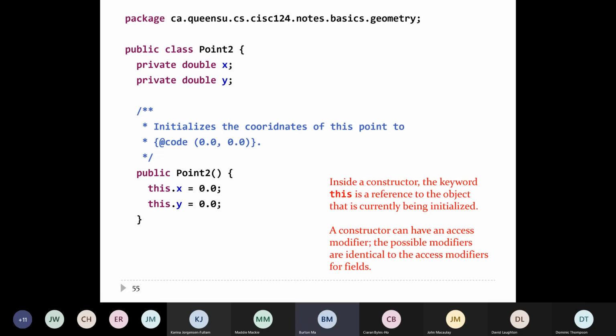So when that object is created, the reference to that created object is stored in the variable called this. Notice this is not a field, so it doesn't show up here. This is a keyword in Java that lets the programmer refer to the object that's being initialized. In other words, the compiler automatically makes the reference this available to you in the constructor.